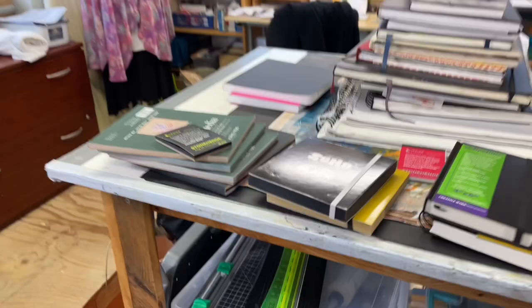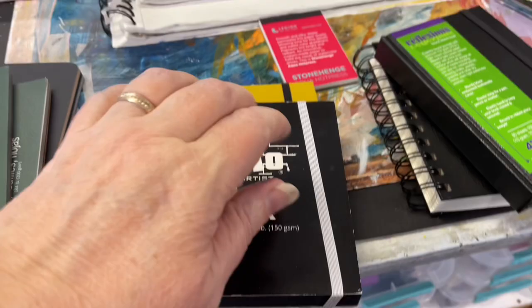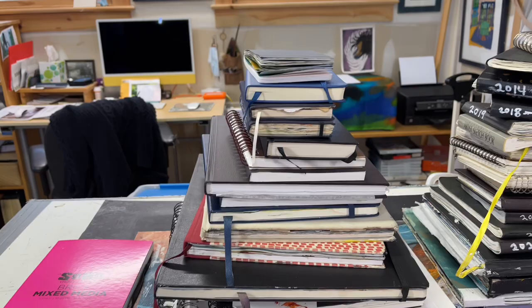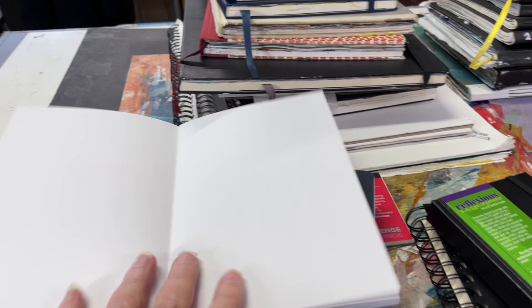These little square books work perfectly with the canvas holder on those, because the covers are hard. So I have a white one of these in there that I use for plein air painting. This is another Stillman and Byrne, not even cracked because I have one in process in this pile. And then this is another one of those Sohos, just to show you how perfectly flat these lay.